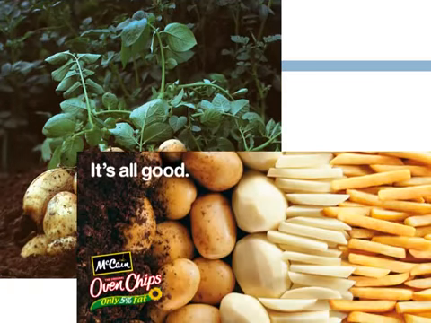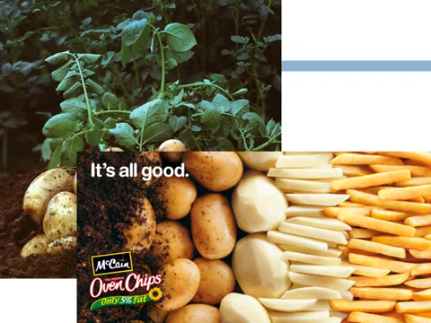Potatoes. Chips. As I said, we could buy our own potatoes, but we pay McCain to transform those potatoes into oven chips. We could do all of these stages ourselves, but it would mean growing the potatoes, harvesting them, peeling them, cutting them, frying them. That would be cheaper than buying a bag of chips, but we can't be bothered to do that, so we ask McCain to do it for us. By doing that, McCain add some value to those potatoes.